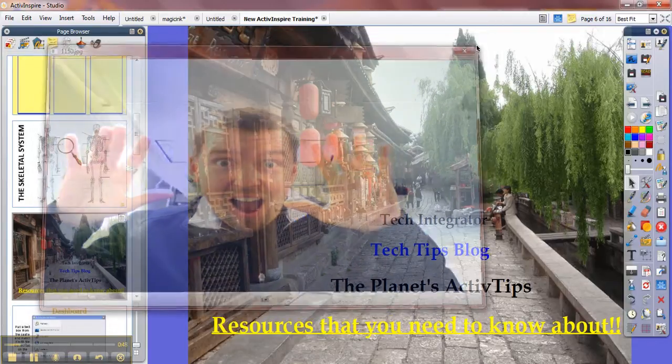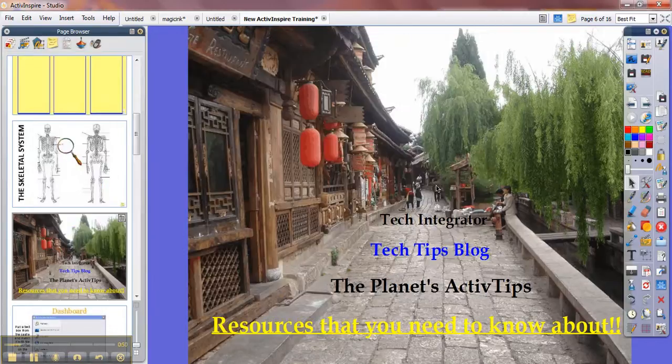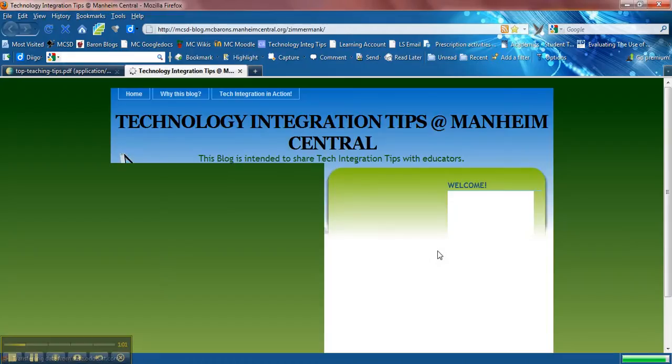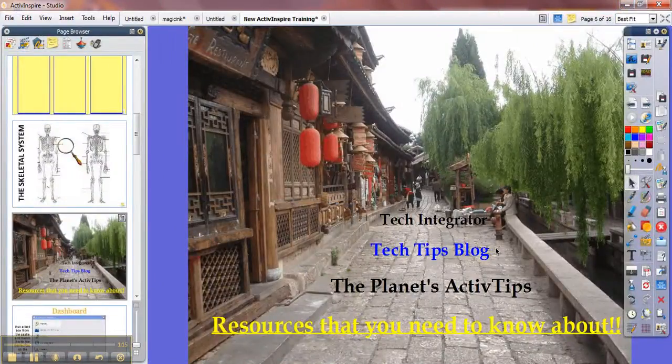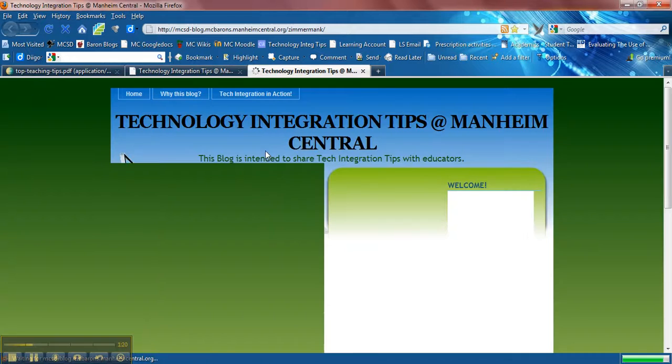Or you also have the Technology Integration Tips blog, where there's an archive of video tutorials that are available for Promethean's ActivInspire. So when I click on Tech Tips blog, automatically the Tech Tip blog is going to open. You'll notice that instead of seeing this full URL appear at the top of the page on the flipchart, you can write text on there and make it a hyperlink so that when you click on that, automatically the page is going to open.